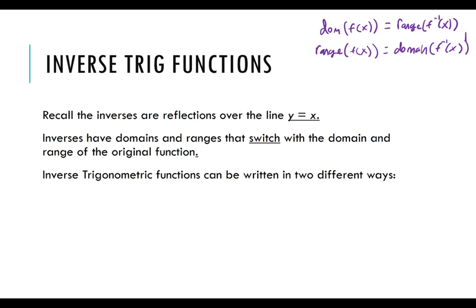And inverse trigonometric functions are going to be written in one of two ways. You're either going to use the same notation that we write when we write inverse, f to the negative first, but of course remember it's not a power. It's not a power. So this is just read sine inverse of x. The other way to write it is arc sine of x. So those are two different ways to write the inverse sine function.